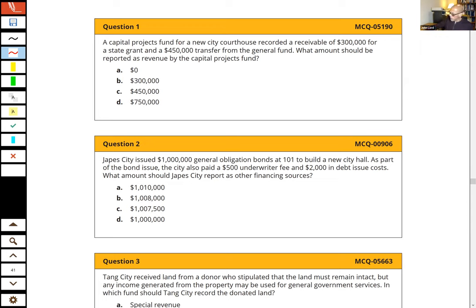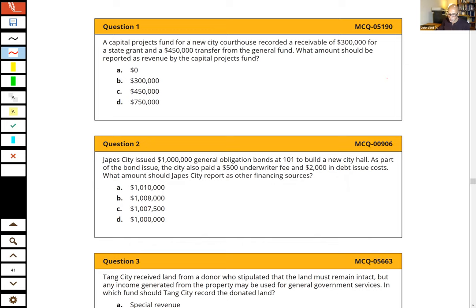Okay, guys, let's go ahead and make your best shot here. And let's take a look at this one. And good, about 75% of us got this question right. And what they're really asking us to do is, can I tease out which of these are revenue versus which of these would be considered, and the others are considered, financing source, right?